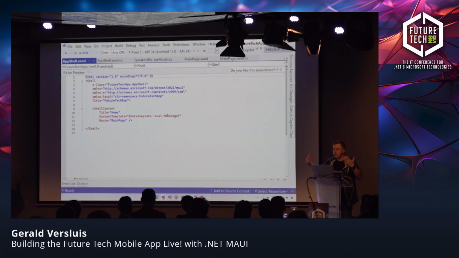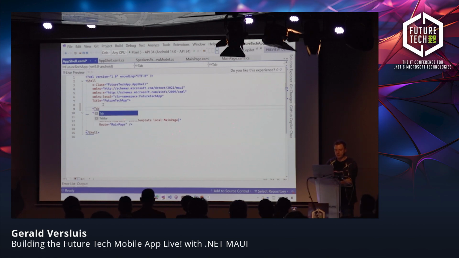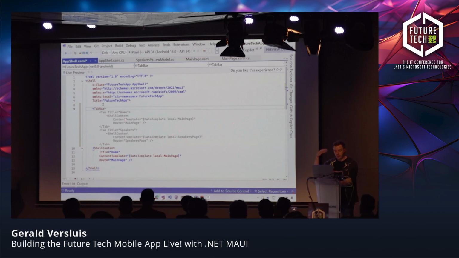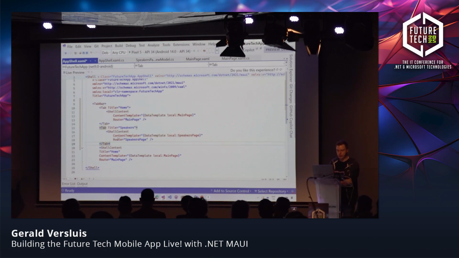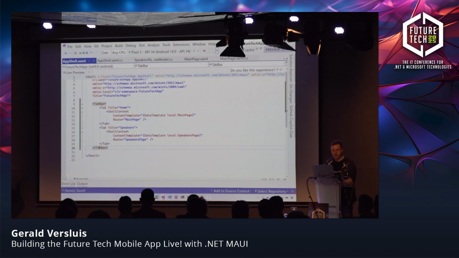It's not necessarily a visible thing, but this is an opinionated way of how to structure your app. So here I can say, hey, I want to have this tab bar. Oh, AI is trying to help me again, which is fairly all right, actually. So we have this whole thing, and it always forgets the closing tag for me somehow. So I need to condition it better, I guess.